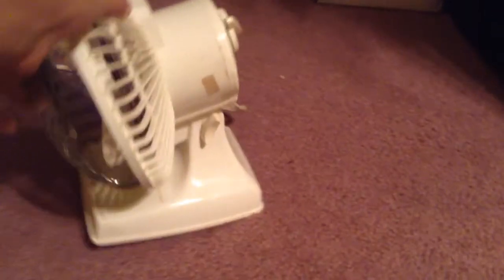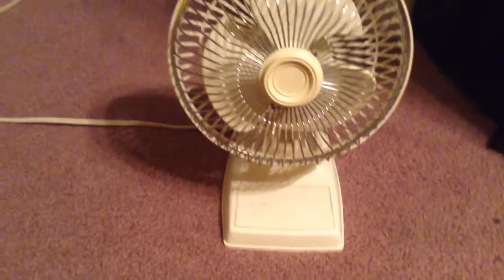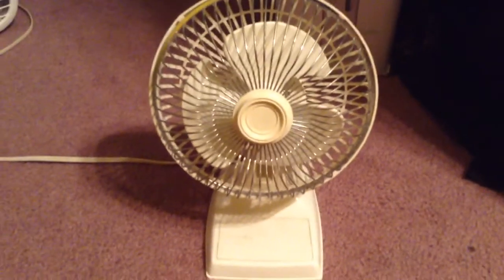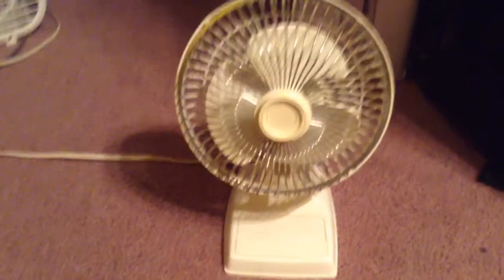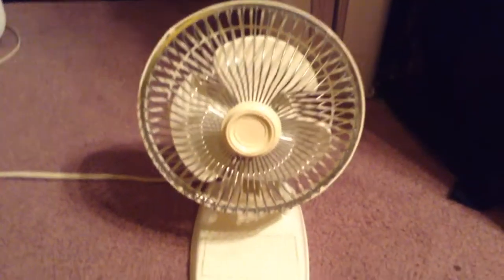It is adjustable. It even has its old price tag right there. I cleaned this up kind of like a year ago or something like that. The sticker fell off in that process and I wasn't too worried about it. Wish it was still on there, but it just makes it look generic. But it is a Lasko fan.